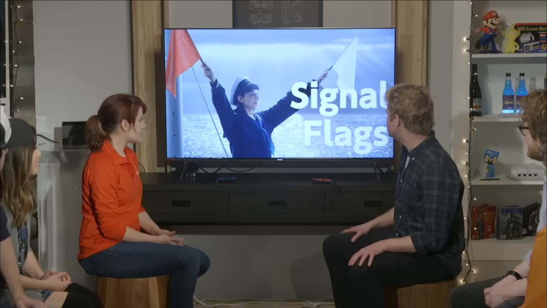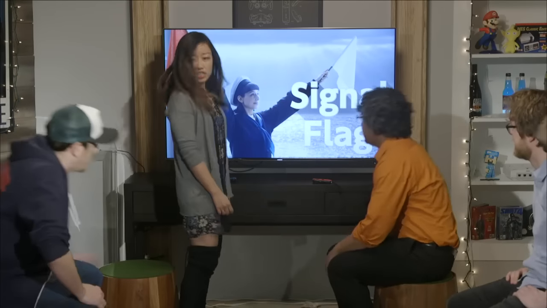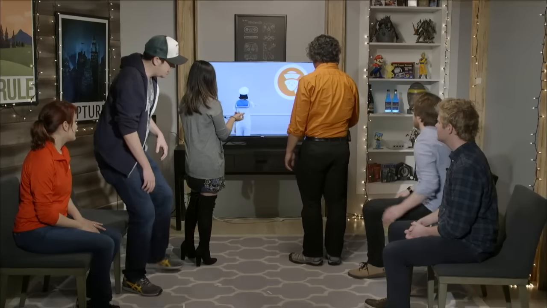Right. Signal flags is up next. Then have to grab your team. Gail, your turn. All right. Choose your opponent. Yeah, give it your best. This one, I think we have to stand for this one. So we'll watch the video here.